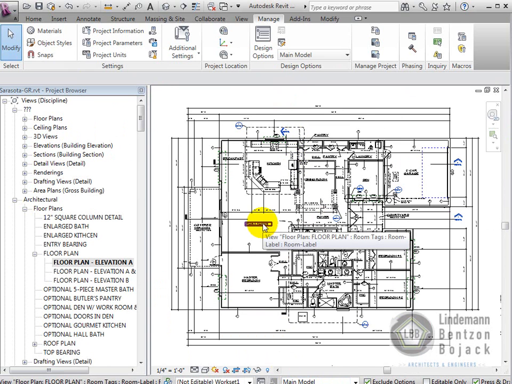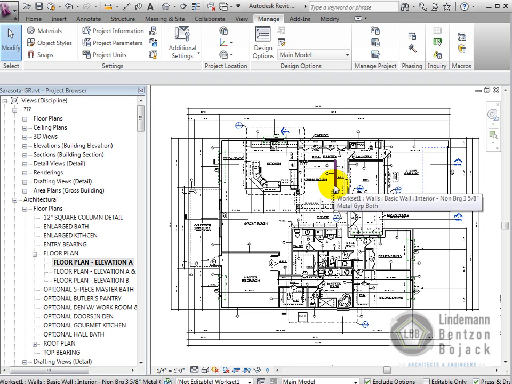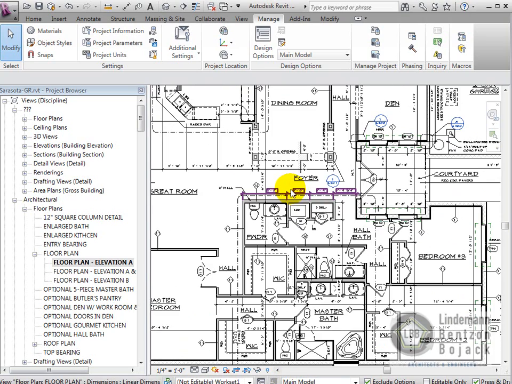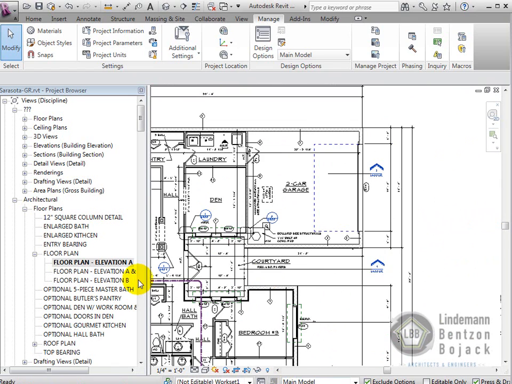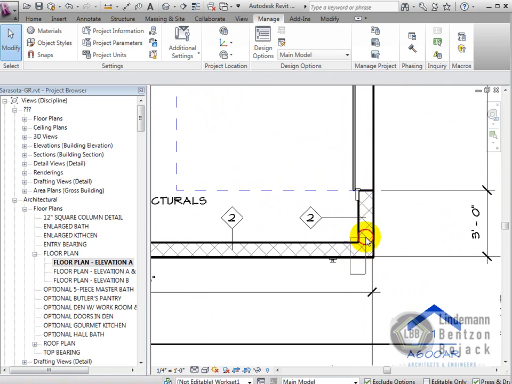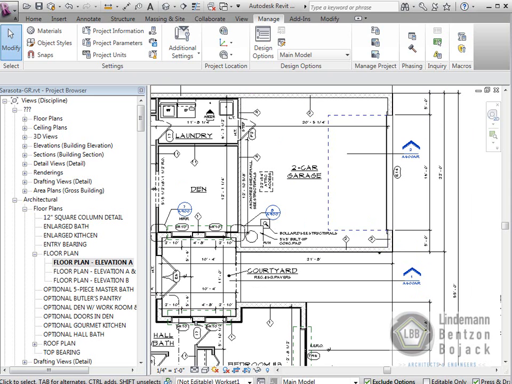You can use your visibility to control what you're seeing, so you can toggle different options on and off to see how it reacts with the rest of the model. And then you can only select items that belong to the current option set. So I'm in just the main model, which are all items that don't belong to an option. Well, I know that the front of the house, the garage, notice I can't pick this front CMU wall because it belongs to the elevation A option.